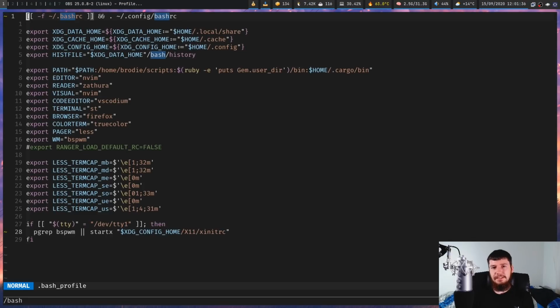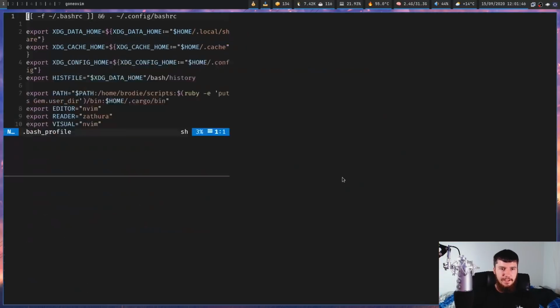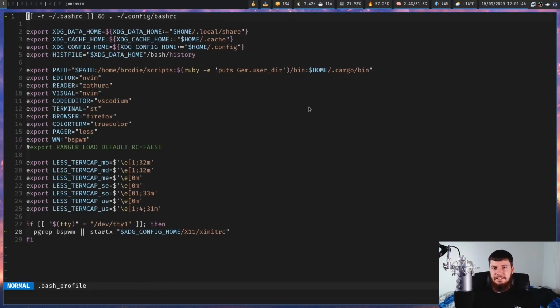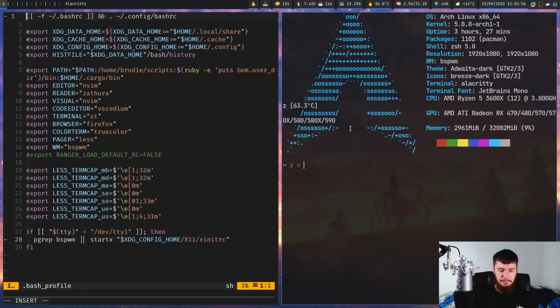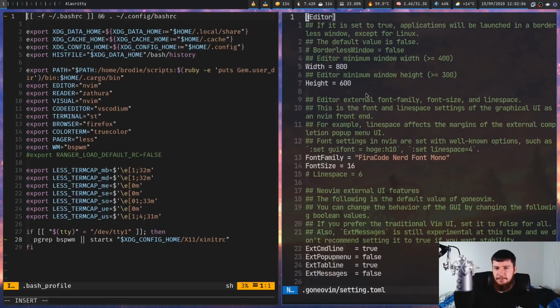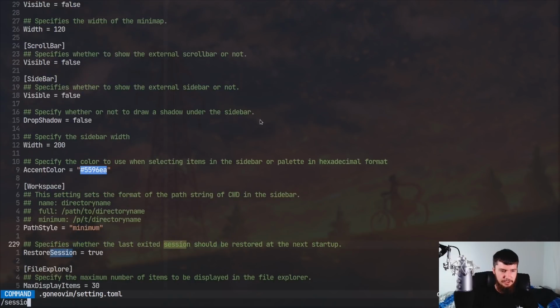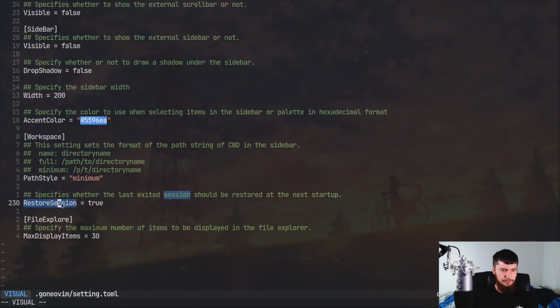If you enable it in the settings, this also has some level of session management. So if we quit this without saving it, and then we reopen Goneovim, as we're going to see, everything is left exactly as we left it. To enable that, all of these settings are located in a folder in your home directory called goneovim, in a file called settings.toml. Now this file won't be made by default, so I would recommend copying it from the GitHub page. So if we go down to, I think it's just called session, there we go. If you just set restore session to true, then it will actually remember your last session.